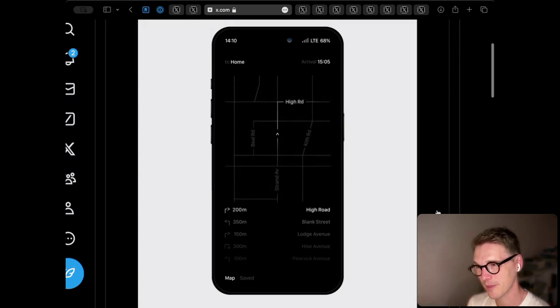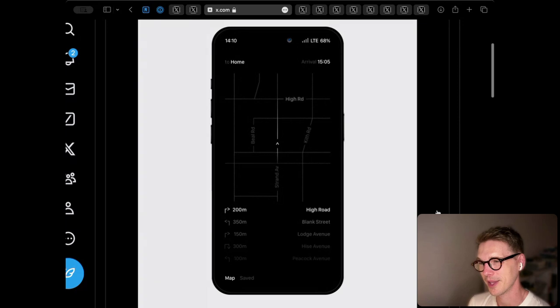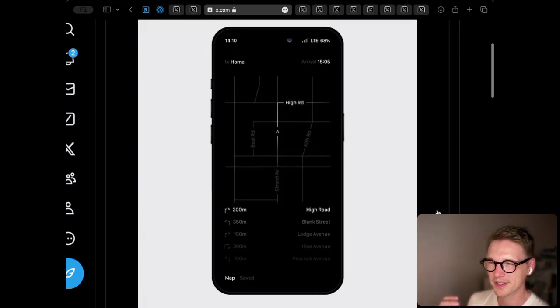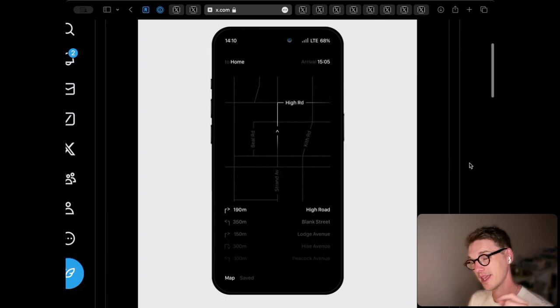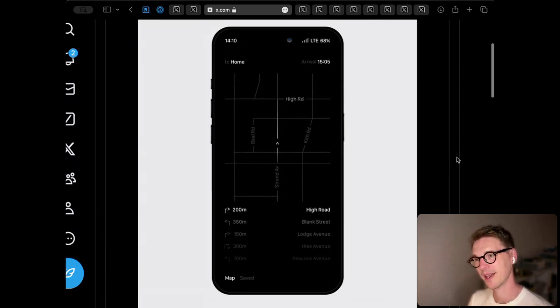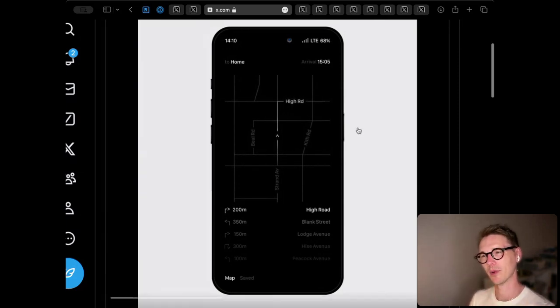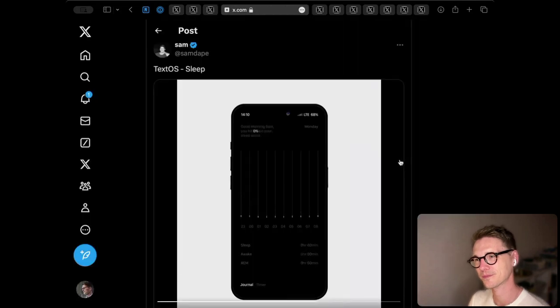Now, this is an American map, so it has basically only 90-degree angle roads, but it's still such a cool concept to just be able to take something as complex as a map during navigation and bring that down to a couple of words and a couple of lines.